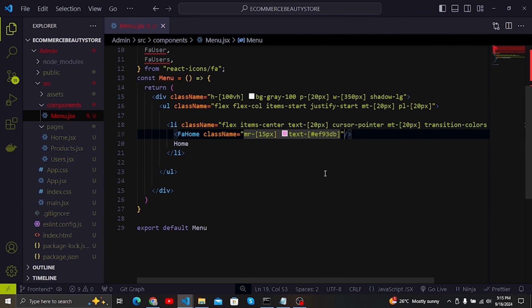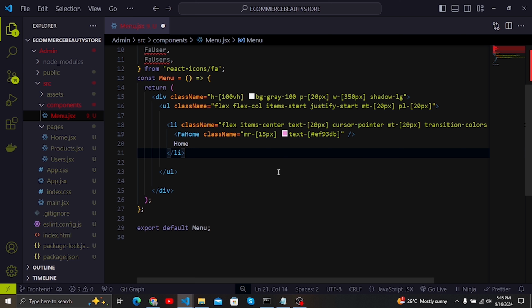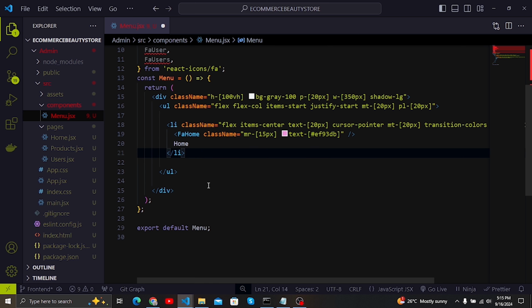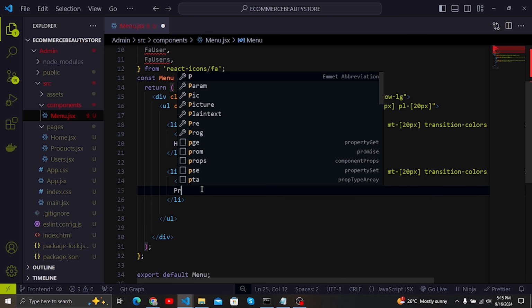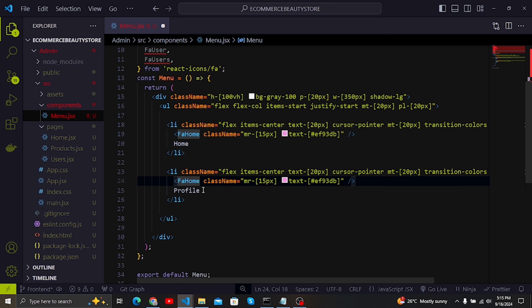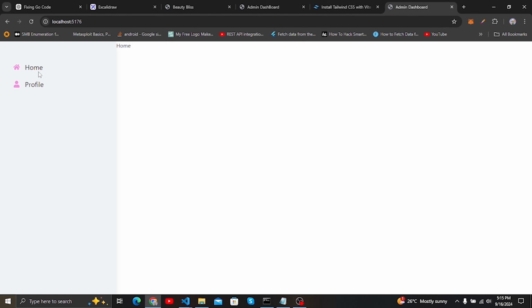And then also the other thing that I want to do is give a styling, but I think we can just for now leave it like that. So format the code. I'm going to copy this, and we are going to have another one here, and this one will be profile. So profile, and then here this one will be just another icon for user like that. Let's see now how it looks like. You can see now we have this file user here.